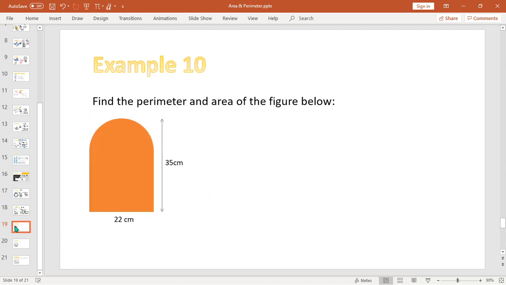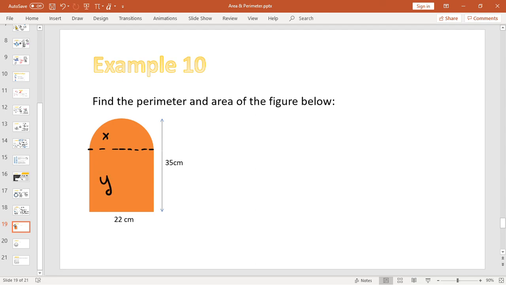Three more to go. Another composite figure. And this one's testing our smarts too. What do I see? I kind of see, so I'm going to split it. Looks like a silo, a 2D silo, bullet. We have a rectangle and we have a half circle. So I'm going to call the half circle X and I'm going to call the rectangle Y.